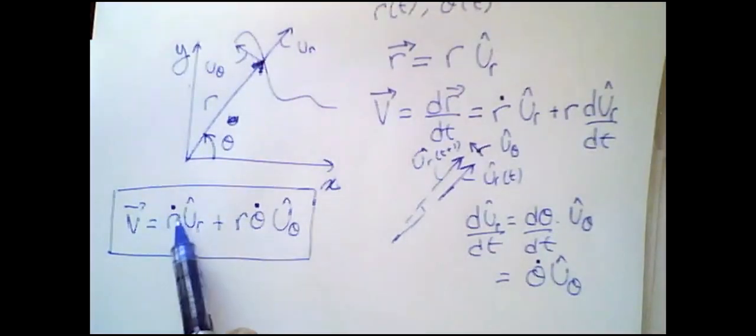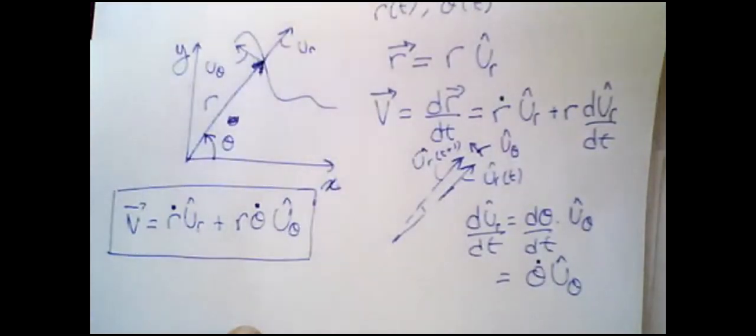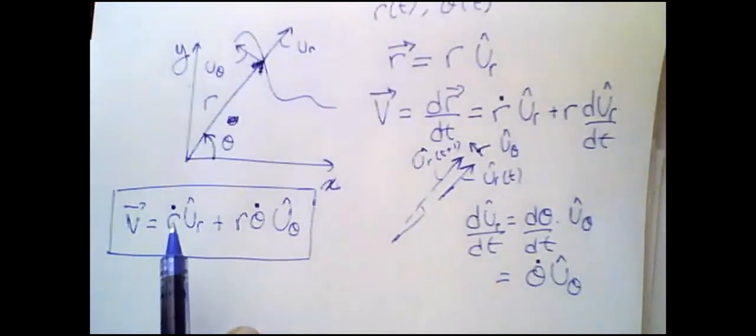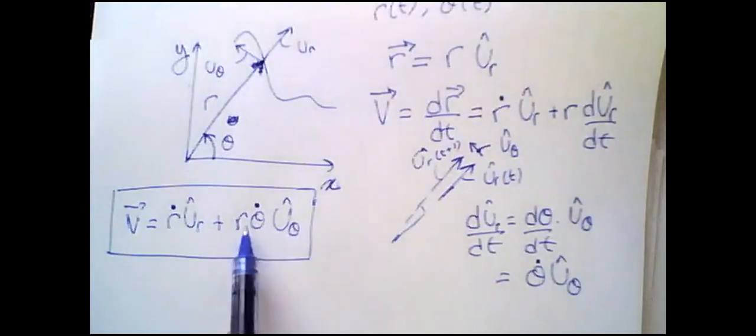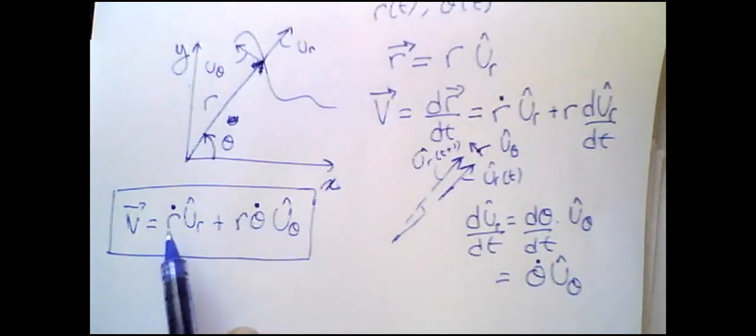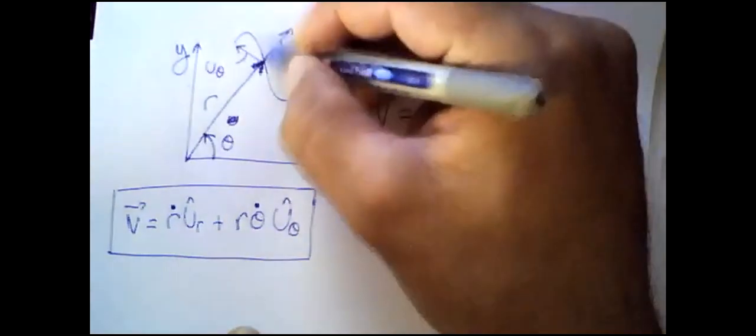So here the velocity is equal to what? The velocity along the UR direction is simply equal to R prime, which makes sense. So the velocity along the R is going to be equal to R prime. Basically you look into the rate of change of the radius with respect to time, which is very clear. And then on the other end, you have R theta prime and U theta. So this is a tangential velocity, and then this is a linear velocity. And then both of these will ultimately be a velocity vector along the actual direction of the curve. They would have to be.